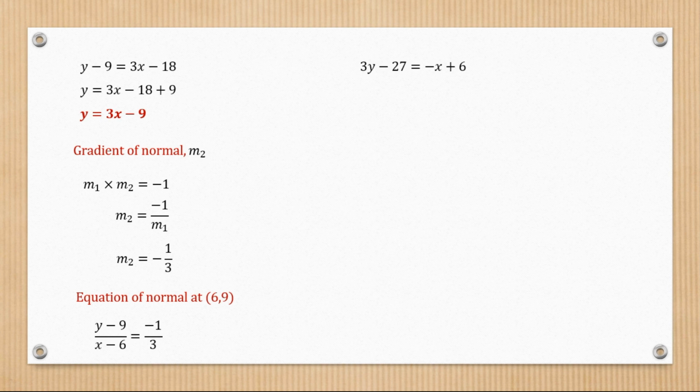So if I cross multiply, I'll have 3y - 27 being equal to -x + 6. And if I make 3y the subject, 3y shall be equal to -x + 6 + 27, of which 3y shall be equal to -x + 33. So next I can divide all sides by 3. Alright, so when you simplify this, I'll have 33 divided by 3, which is 11. So therefore, the equation of the normal shall be y equal to -x/3 + 11. So this is the equation of the normal, and this shall be the equation of the tangent.